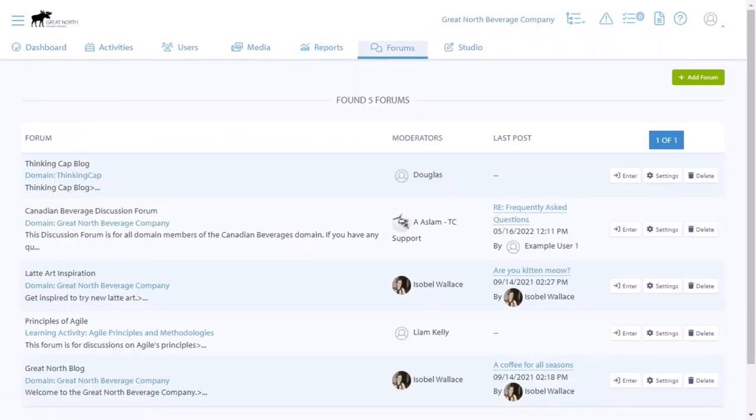This tab allows you to create a new discussion forum that will be available for the entire branch. You can also view other forums that are assigned to you as a moderator through here. You'll be able to manage posts, create, and delete posts from this location. You will also be able to see any activity-specific discussion forums that you've been assigned to.